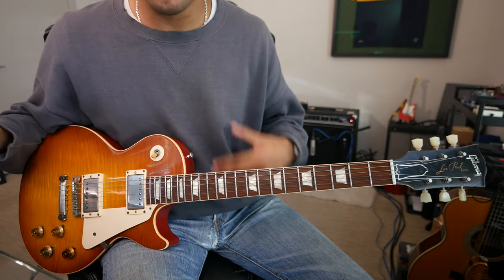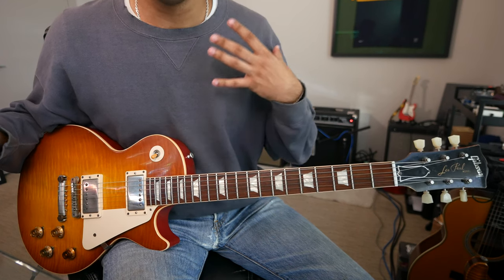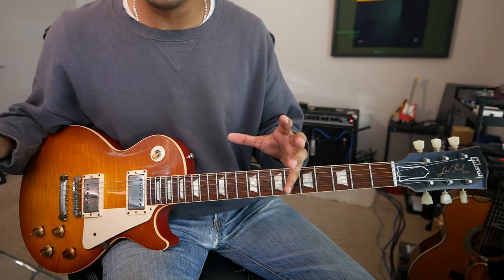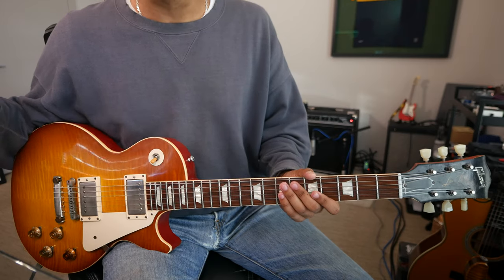So those are the tonal qualities that I wanted out of my amplifier, right? And what I look for in Dumbles in general. A great clean tone, a smooth transition from clean to overdrive, and then when engaging the preamp boost, it just takes that lead channel over the top.